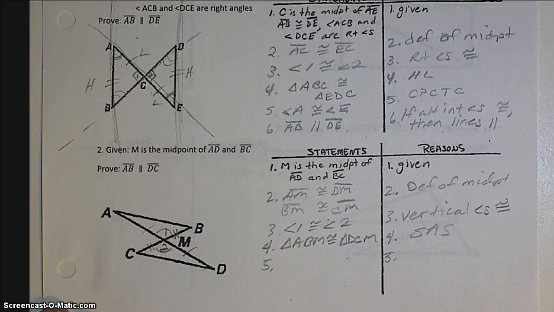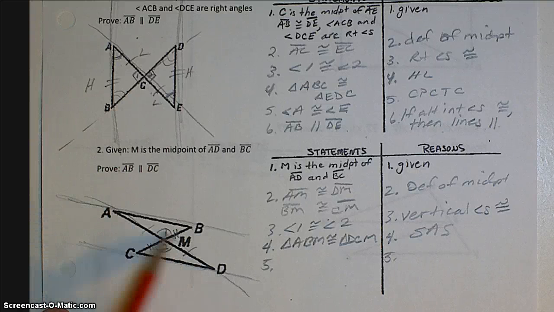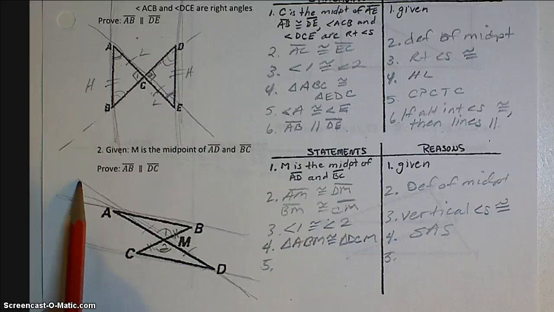Next step is to pick out a set of angles that will help me show lines are parallel. So I always recommend extend the line so you know which ones you're trying to show are parallel. And then pick a transversal. Maybe pick AD, or you could pick BC. It doesn't really matter. This one has 2 answers too. I'm just going to stick with AD.